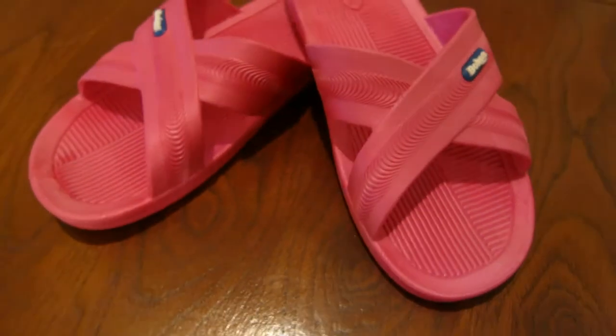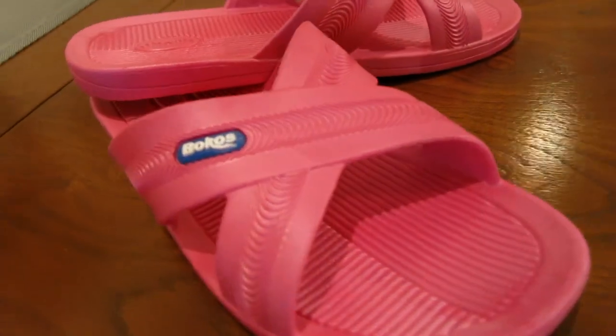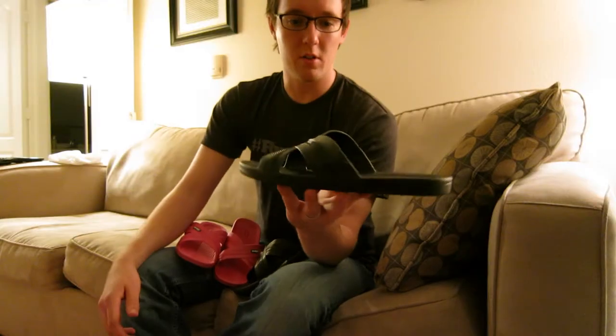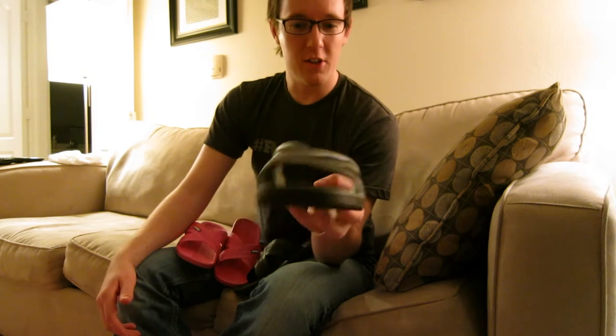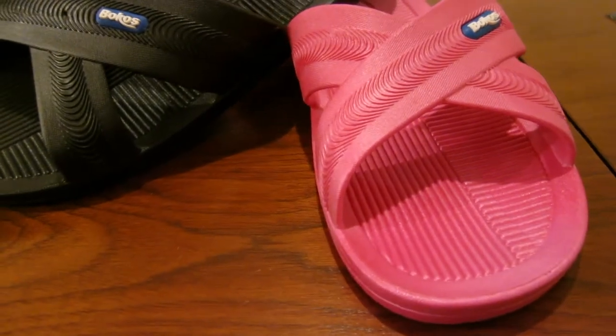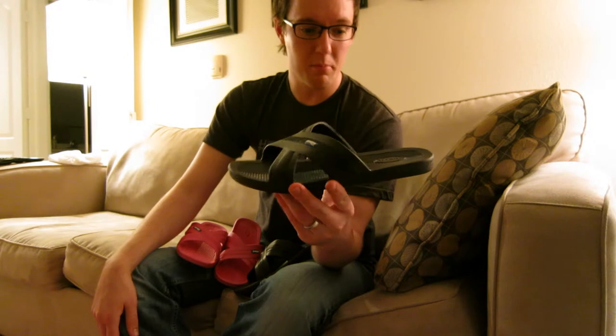The more I have them, the more uses I find for them. They're kind of becoming the go-to sandal. Other sandals I have for hiking are more high end and obviously cost a lot more. But that's one thing I like about these — just very simple, not much to them. As far as features and specs, there's not really much there: one piece of rubber, it's all molded together, really simple with a really simple price point.